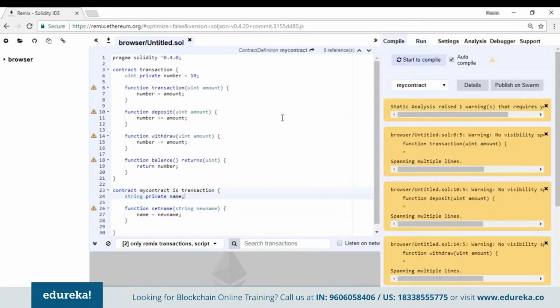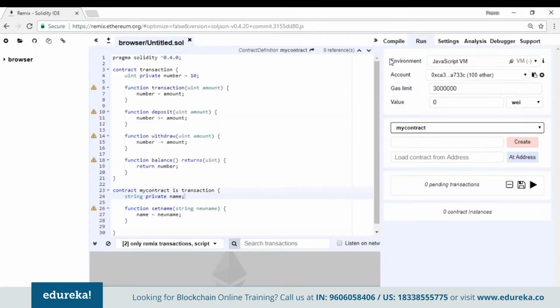Now whenever a new line of code is added to the contract, it gets compiled automatically. This is the run tab, under which we can specify the environment, the account addresses along with the associated number of ethers, the gas limit, and the value in wei. Now every time you write code here, you can create a contract by clicking on the create button. Now guys, we'll be writing a demo contract to understand better how all of this works. But before that, let me talk about the EVM where all of these contracts are actually executed.